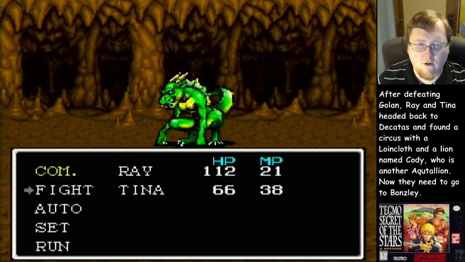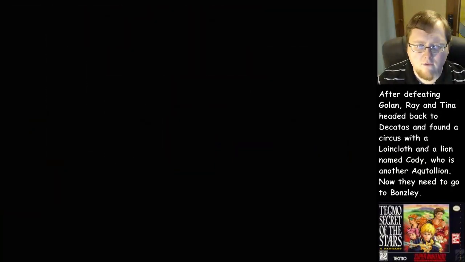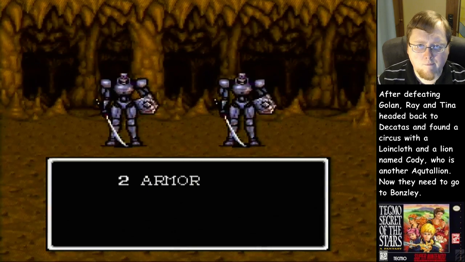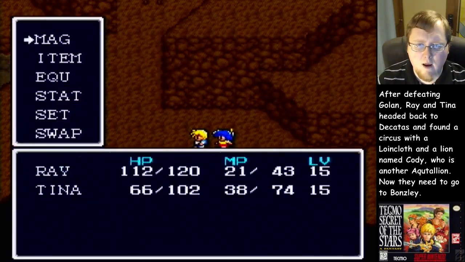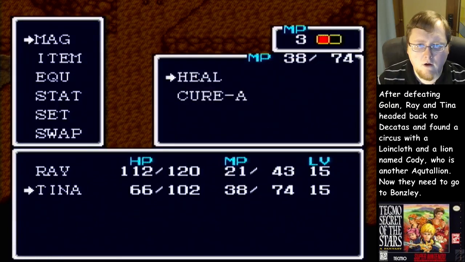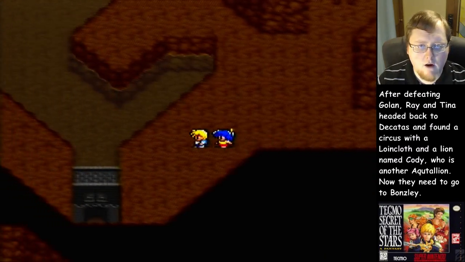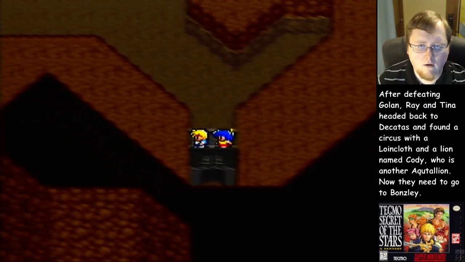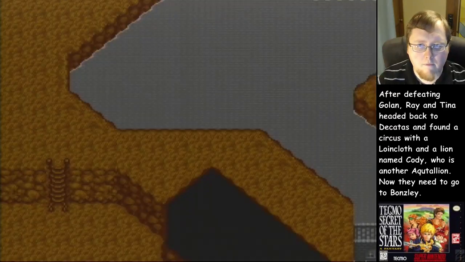It's another gas dragon. Now, it did give me a bit of trouble. I don't think it's really worth the 70 experience when I could just fight other things. Ew, more armor. Those things are just really mean because they can spam fire too. So let's just have Tina cure herself. And then we're gonna check out over here. Happy about that moon drop though.